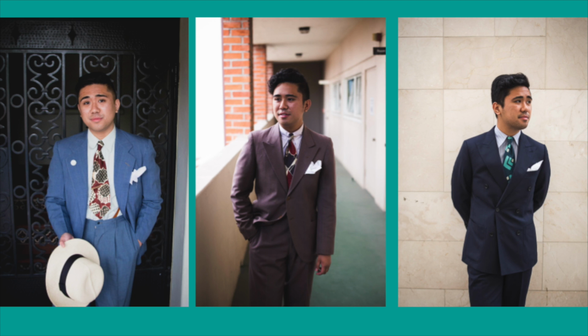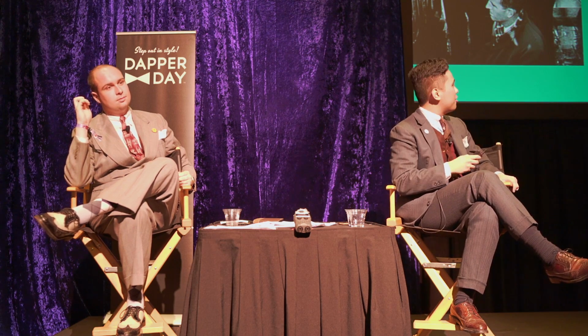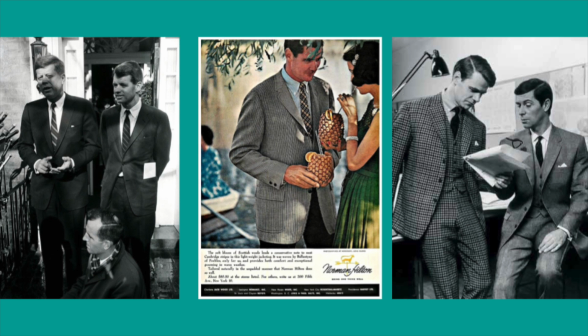Yeah, it's a lot different, again, from the 30s where things were a lot more geometric. I mean, people had fun designing these ties. Okay, so next we have the 1960s. We call this the Mad Men era or the Ivy League era. These suits were a lot different than what you see earlier. They kind of rebelled, I guess, against the bold look.